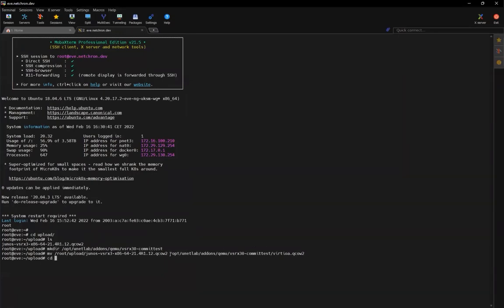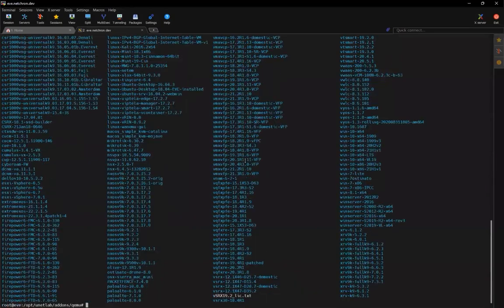So if we now go to our folder, we will see that, okay, inside of the vSRX 3.0 commit test, we have our hard disk. So usually, like I said, let me go one step up and issue this LS. As you can see here, for all the different devices that I've uploaded, usually it makes sense to use the version number.